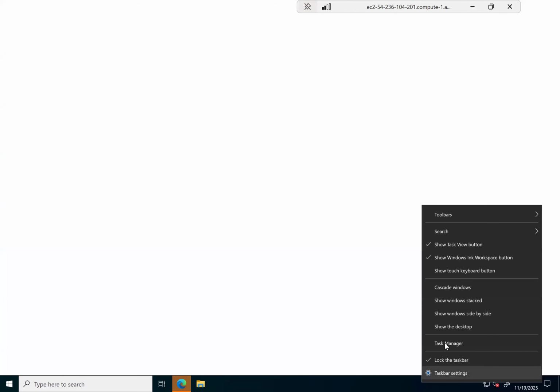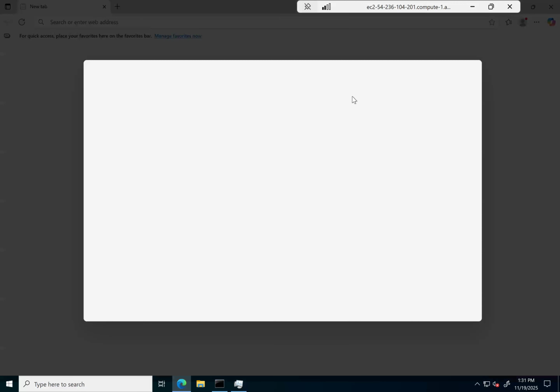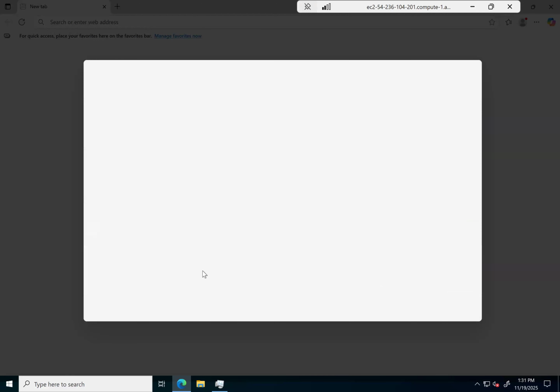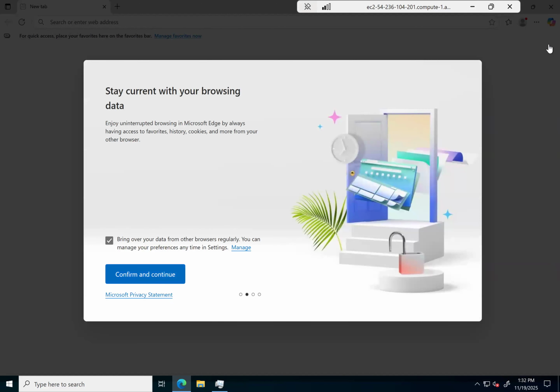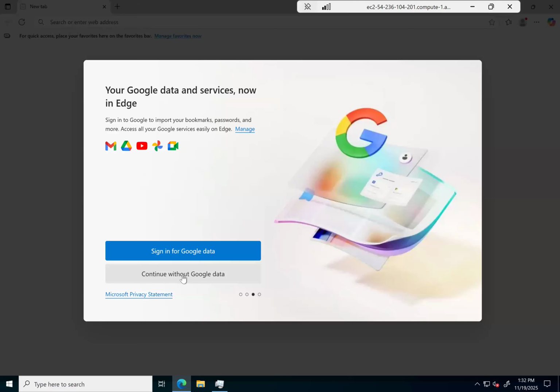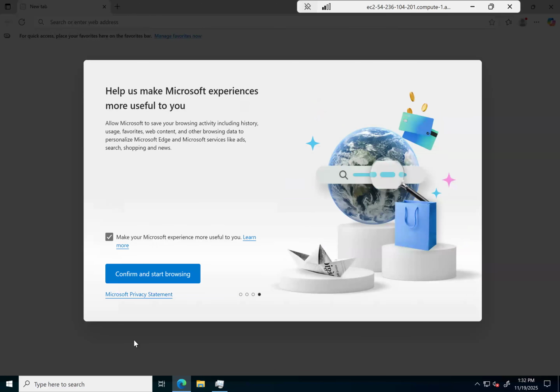Okay, so I opened the Edge browser, and in the taskbar, not on my machine, in the EC2 instance, I will open the task manager also, where we can monitor the CPU utilization and everything. But in real time, we don't use this, because we need to get everything in a centralized location. That is what CloudWatch is for. Let me perform some actions so the CPU utilization increases, and we will see whether CloudWatch is capturing that information or not.